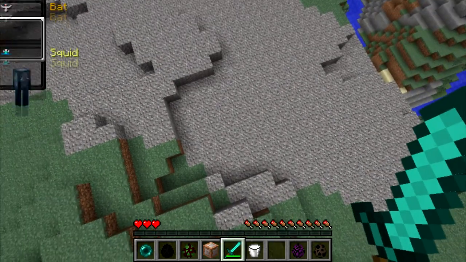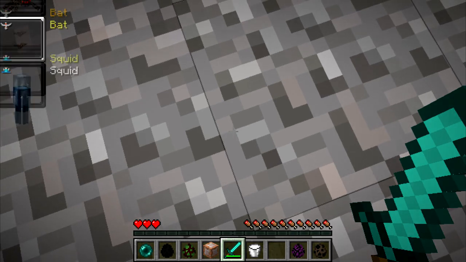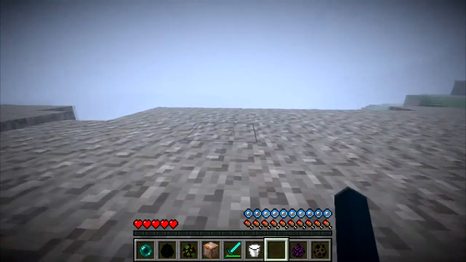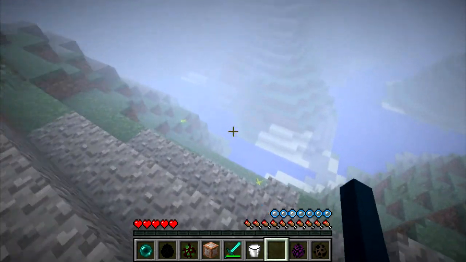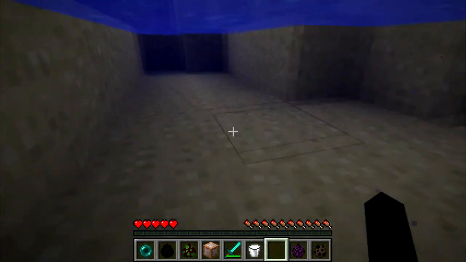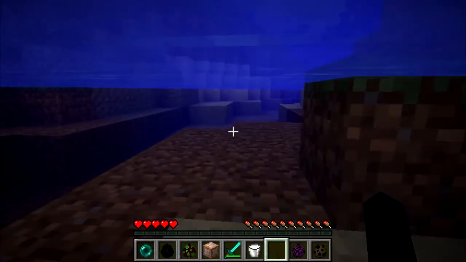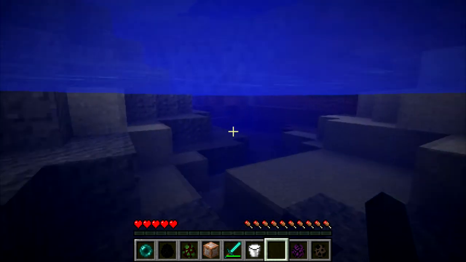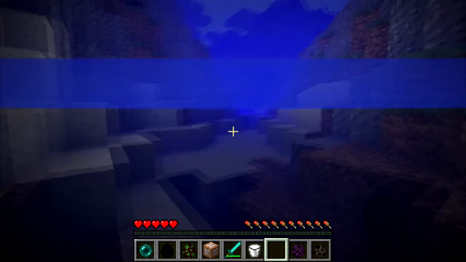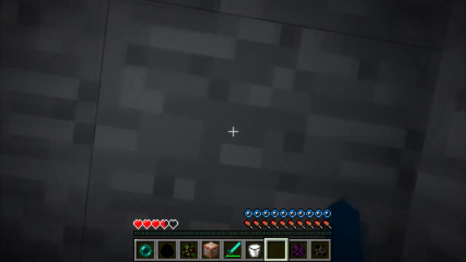But then, okay, this is gonna hurt, so I'm gonna drop. I'm becoming a squid. Oh no! I need water. I need water. Take me to the water. Hey. Woo! And now, as you can see, I can see very well above water. I've got a bit more health than a bat. Hey. Yay.